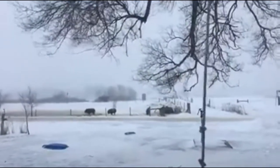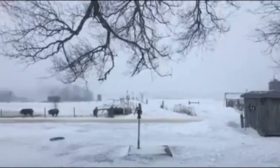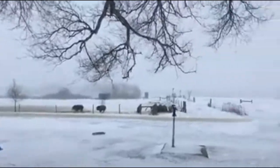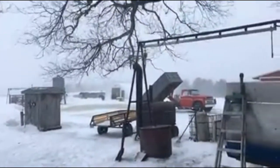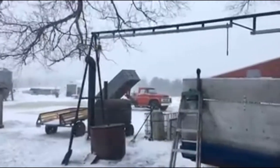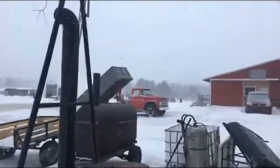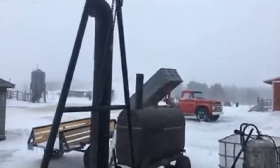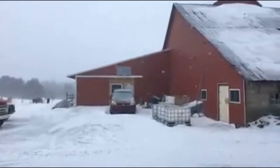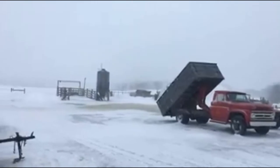Well, there's all my pigs. I fed them. They don't think this is too bad. A lot of them are laying down. It's like 4:30 in the afternoon. We're supposed to get 10 inches or so. But we've got everything buttoned down and put in all the equipment that we could. Tractors in, plow trucks in, and all the buildings are closed up. Dump truck's sitting there like that so it doesn't fill up with snow, hopefully.